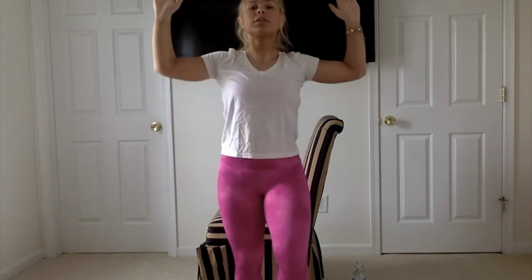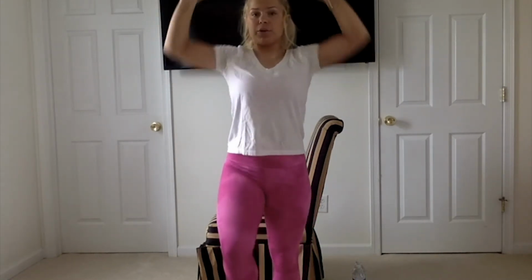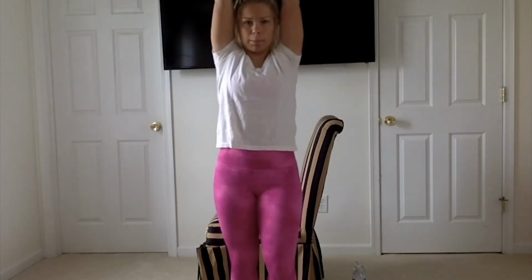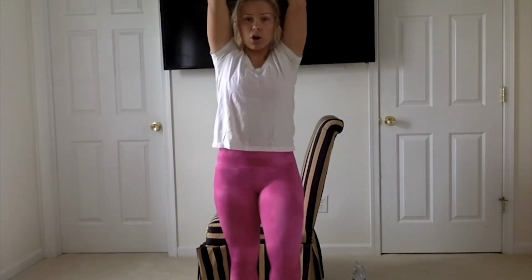Good. Keeping that chin up, I have to remind myself too. Engaging this core in everything you do. I know it's hard to think, how am I going to engage my core when I'm marching? But just keeping it straight, standing tall, squeezing in at points. You guys are looking good.